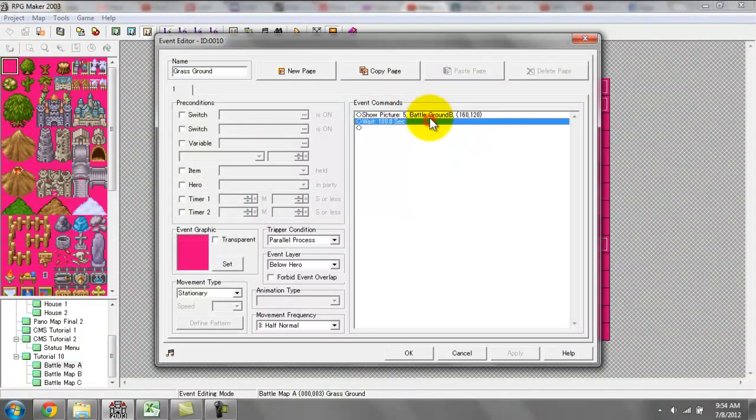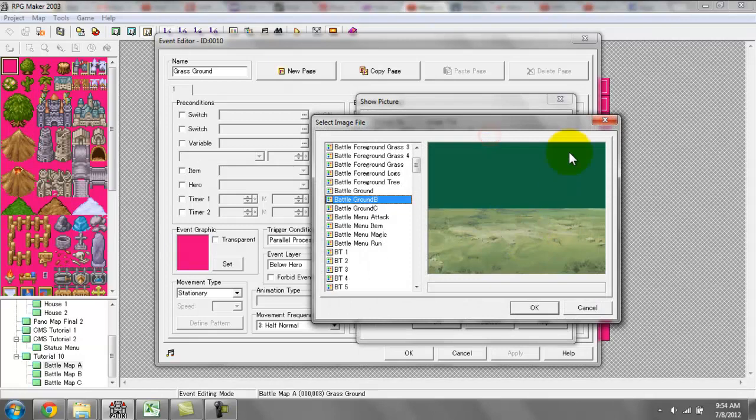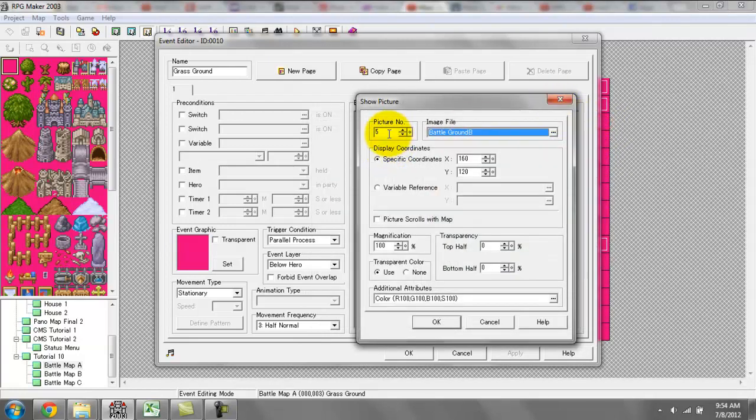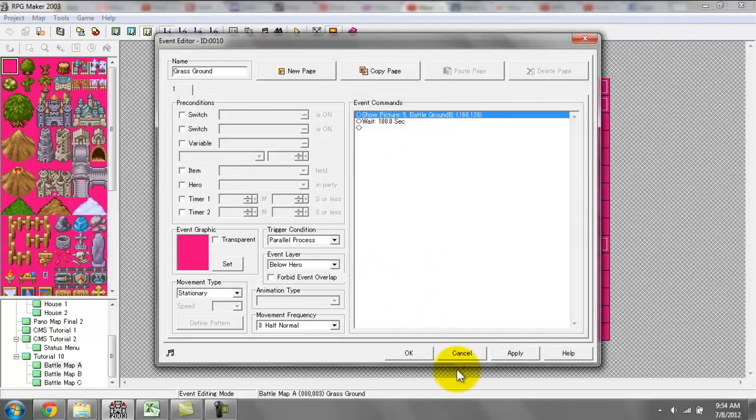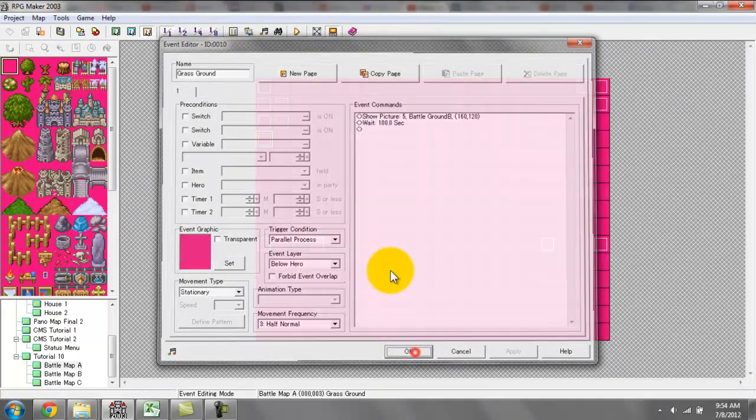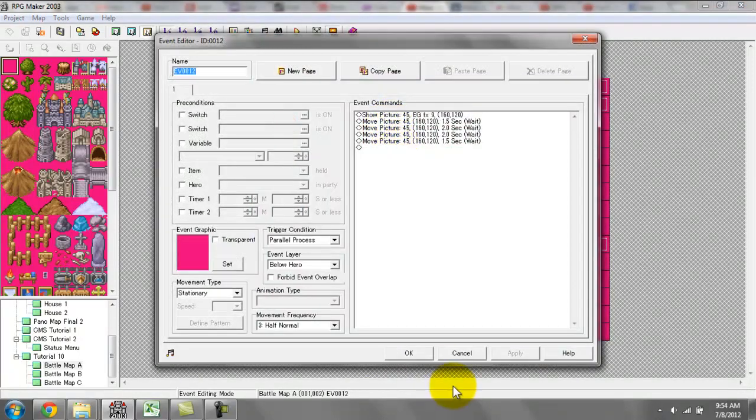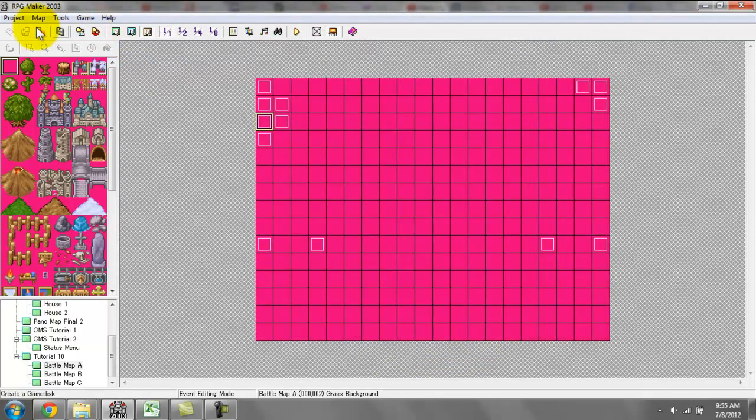And this is going to be our grass background. Obviously, you want that to be a low value picture number. No transparency, unless you're going for some special effect or something like that, and with a wait second of 100. I could have put a wait second of 100 over here too. It doesn't really matter. I guess it would maybe make it less laggy. I'm not entirely sure. I think once you get to a certain amount, it doesn't really matter anymore.